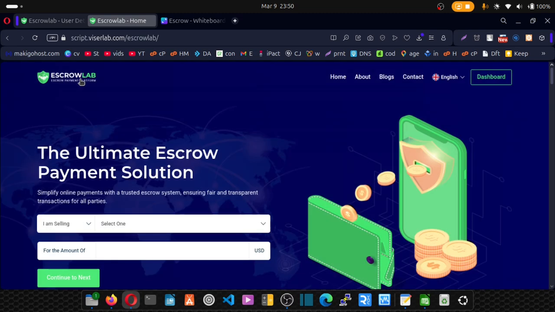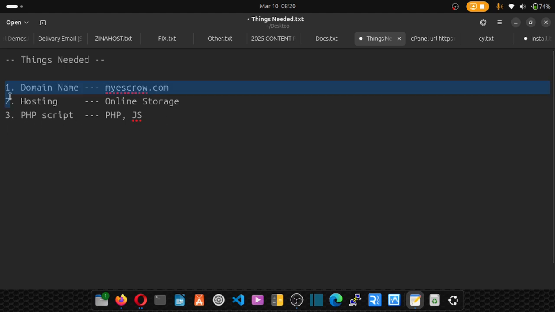Now let me show you the things you need to set up a site like that. After that, I'll now show you step by step how to do some of these things. Here are the things we need to build a website like what I just showed you. First, we need a domain name, and that's the address of your website. Users are going to type this on browsers to get access to your website. We also need online storage, a special storage called web hosting, and that's where we're going to store our website files.